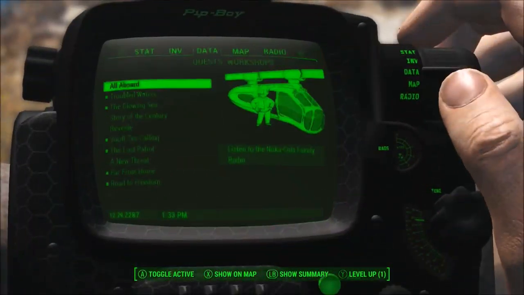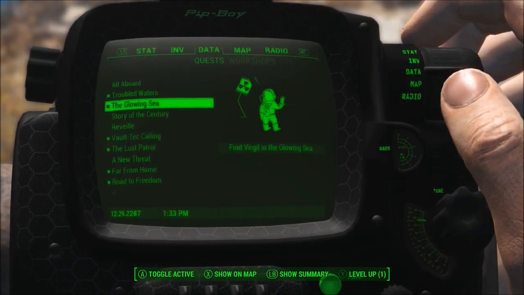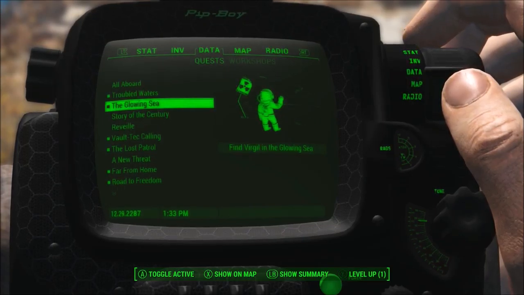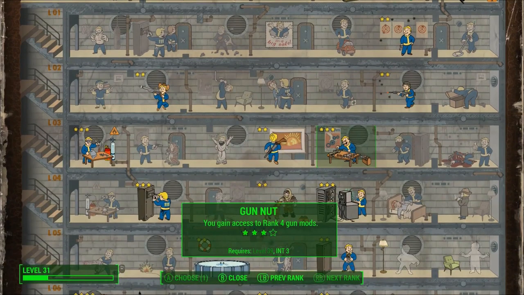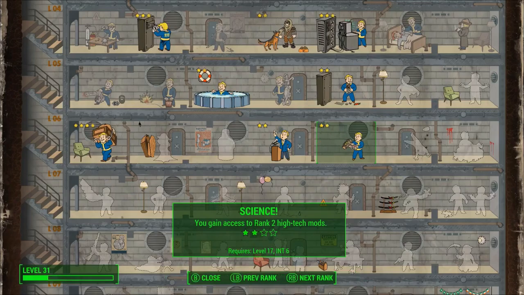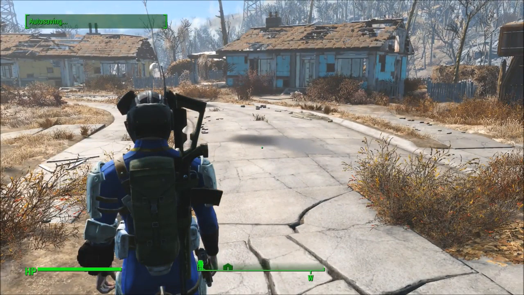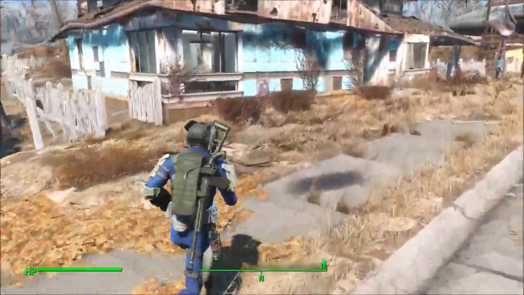Alright. So, thing we gotta move to. Not that. Not that. We're not doing any of the DLC early. Still need to do the Glowing Sea, but we have a level up, which should allow us to finish up getting rank 2 in science high-tech perks. Well, high-tech mods, rather.